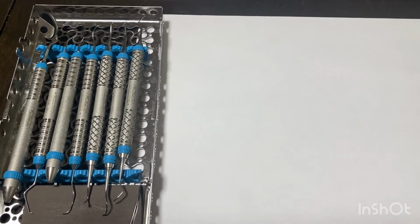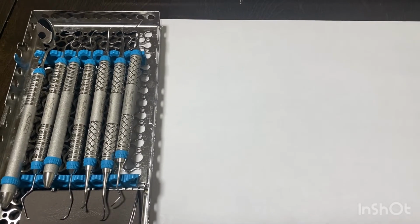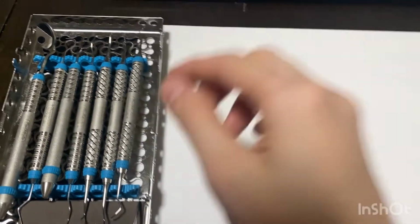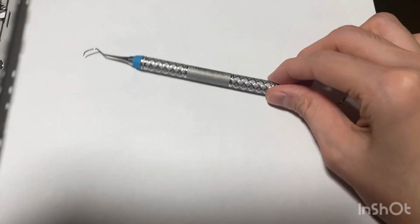Hello, my name is Noelia, and today I will show you how to use the Columbia 1314 Universal Curette, which is this instrument right here.